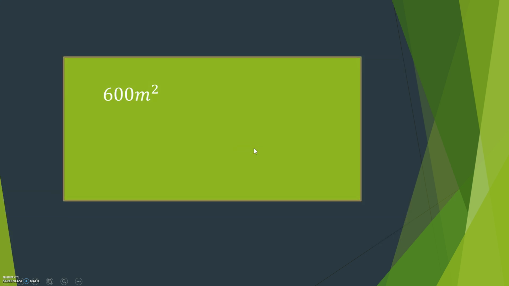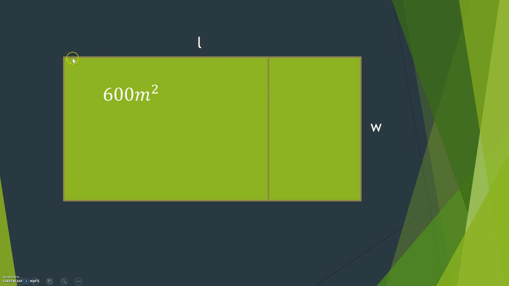Okay, well, that's 600 square meters of land. There's my rectangular plot, but I don't have the interior fence. As it turns out, it doesn't matter where this interior fence lies. If we slid this fence to the left, the length of the interior fence wouldn't change, and the perimeter of the whole area wouldn't change. So I don't really have to worry about where this thing goes.